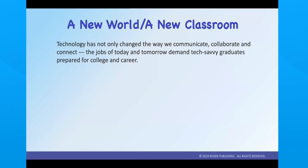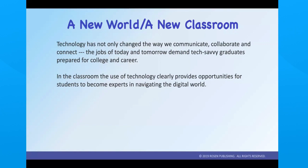And so we do know that everything is touched by technology today. And when folks come to us and say, our foundation or this community organization has funded us and we now have one-to-one devices, and we want to be sure that we are using them optimally, and what are some of the things that we can do with those one-to-one devices, that's always great. But even if you have an old computer at the back of the room, or several that kids go through in centers, teachers today are really the experts on being able to integrate technology.